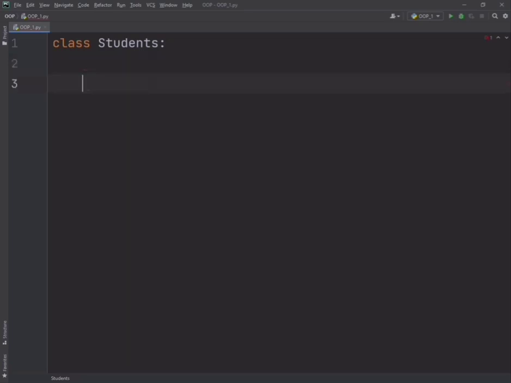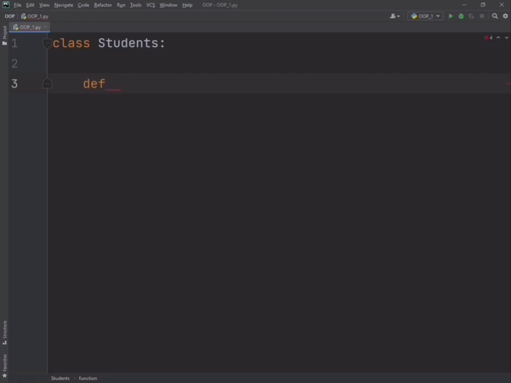Now that our class is created, we can add different methods, which we call functions in simple programming language. The methods are created the same way as we have created the functions. So after def, we have to write the name.